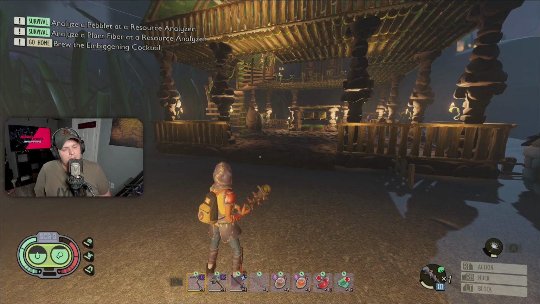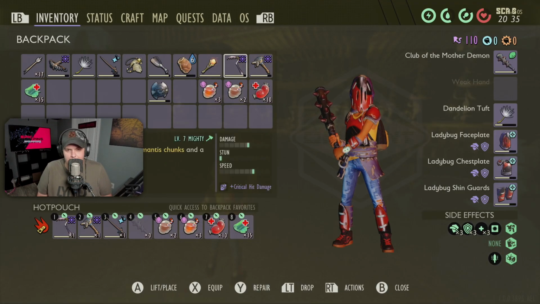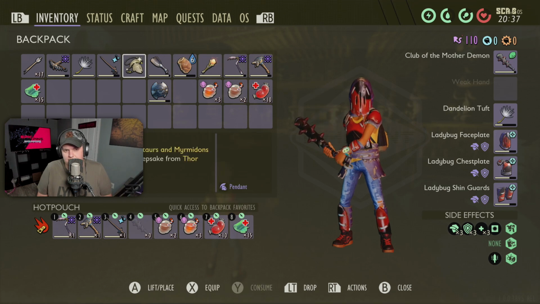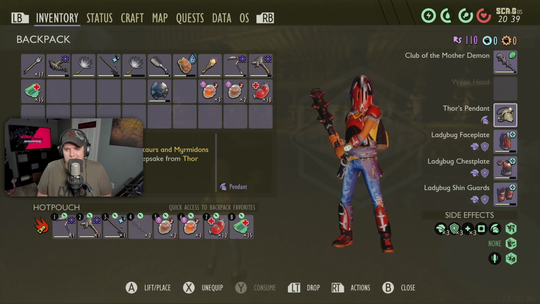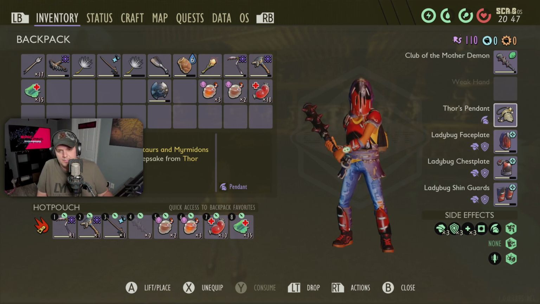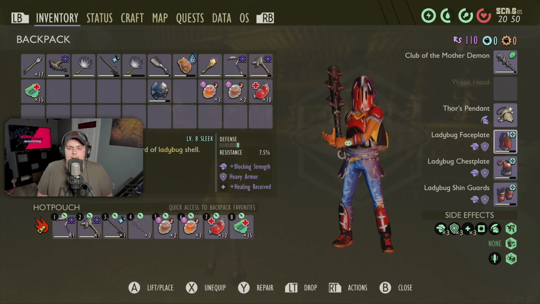Alright guys, let's go over the equipment that I was using for the fight. So, I brought other weapons, but I didn't use them. I did have the Thor's pendant, which is a pendant that boosts your stats across the board. I don't know how much this affected it. I've heard this pendant's pretty good. If you guys would like the location of this pendant, it's actually on top of the hollowed out tree stump that's laying over. If you go up on the top of it, it's on the top of that. It's not a stump, it's like a log, like the outer husk of a log.